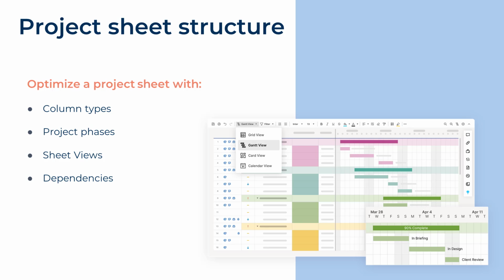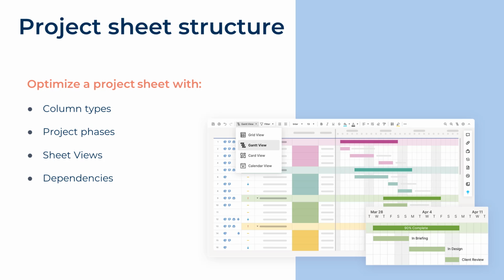And then we'll look at sheet views, and this is where we will be able to transition into a Gantt view, enable dependencies, which gives us some of those additional project management capabilities, and then look at some of those next steps for defining task relationships, looking at milestones and critical paths, and more.